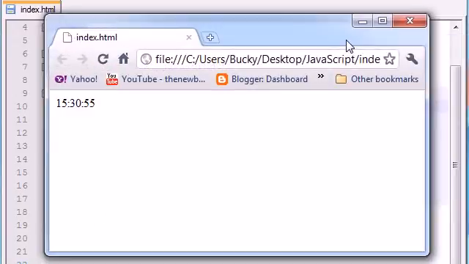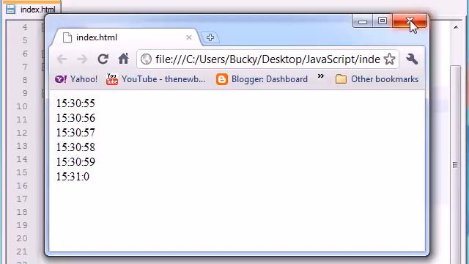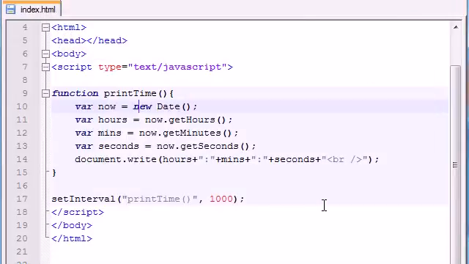Again, the Date object has a lot of different methods that are associated with it. If I went through all the methods, it would take an awful lot of time, and I don't have that much time in these tutorials. It'd take like 20 tutorials to teach you guys all the different methods, but if you want to learn those methods, go to the JavaScript website, whatever the heck it is, and you can check them out. But anyways, whenever you're working with dates, such as building a calendar, or times, such as building an alarm clock, this is the object that you need to use, and this is how you create it right here.